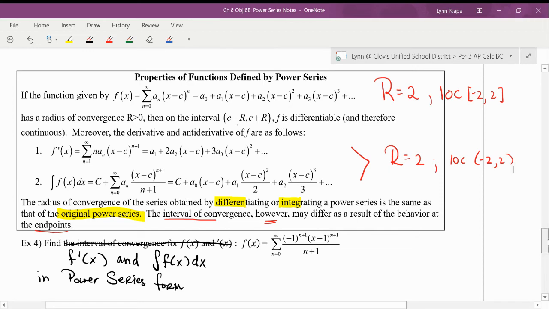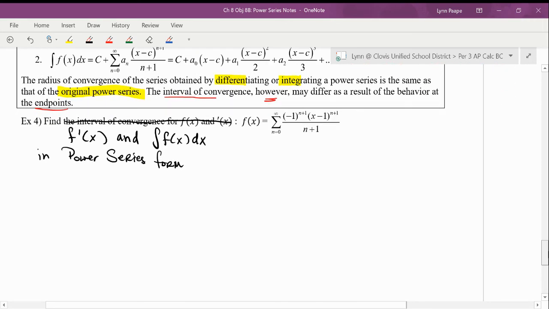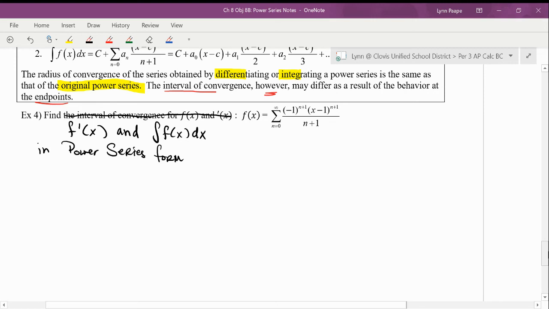Okay, so let's go ahead and take a look at finding the derivative and the integral. And we're not going to do term by term, we're going to do it in the power series format. So the first thing I would do is rewrite it so that you can see what it is that you're actually taking the derivative of. This is not like a required step. It's just for you to see what you're looking at. So when I say rewrite it, you're going to put all your non-x terms first and then your x terms last.